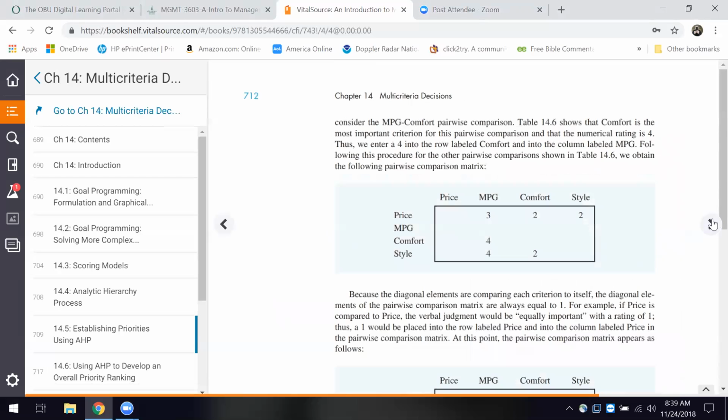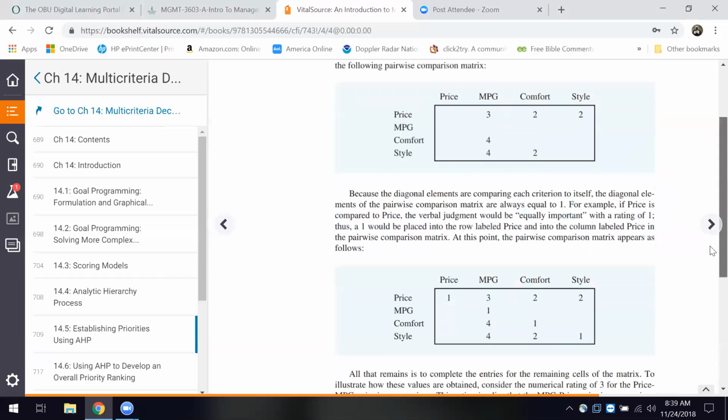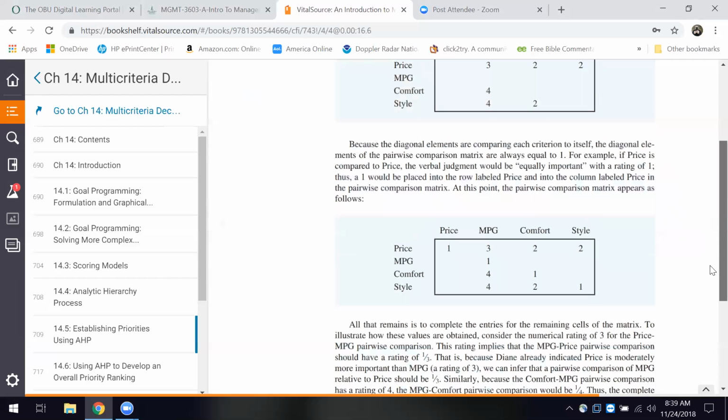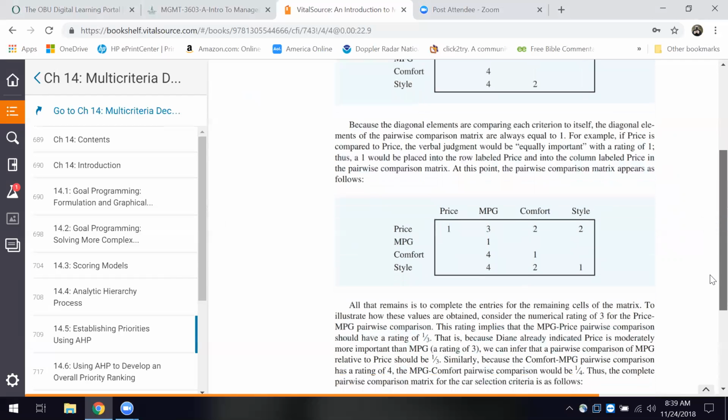And we start with the matrix, with those first sets of comparisons. Then we put in a 1 when we compare each thing against itself. That's the diagonal.